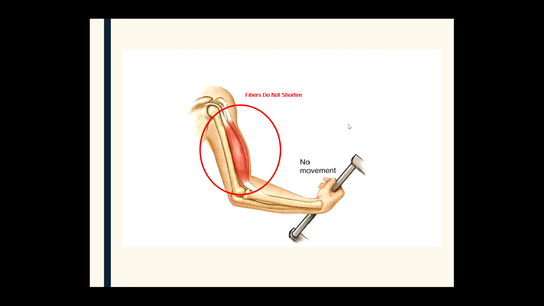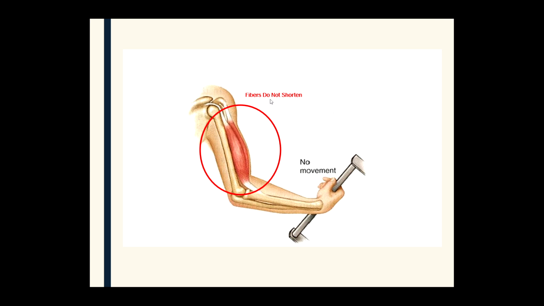So let's just say this person here is grasping a fixed bar, right? This bar is attached to the wall, let's say. So no matter how strong he is, he's not gonna move that bar. So as he increases the contraction in the bicep, he's going to pull his hand up against that bar, but the bar is not going to move. The resistance is greater than the tension that he can generate. The muscle is contracting, but there's no movement. This is an isometric contraction.